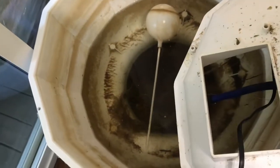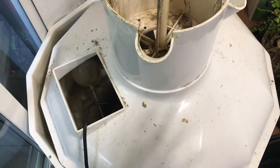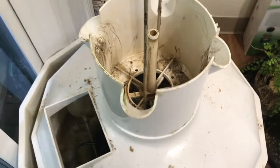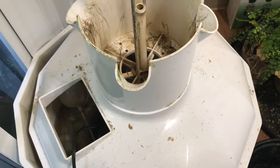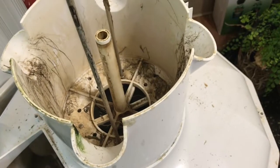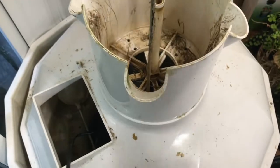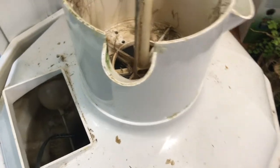We're getting to the bottom of this — this is the heart of the matter, this is what it looks like after the growing season. It just needs to be cleaned out. I've grown so much produce in this system. It's about mastering whatever system you have. I've used this one for two years and I know how it can fail and what to do. The key to anything in life is mastering that thing — stick with your one system, really learn it, and it will be so much easier to grow indoors.